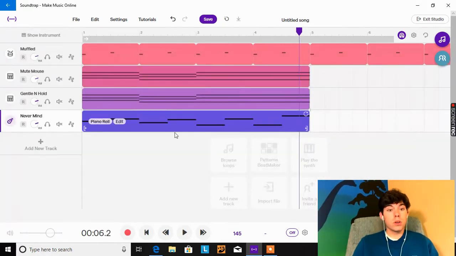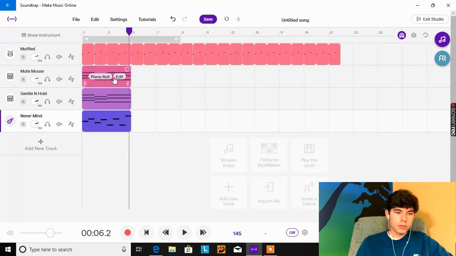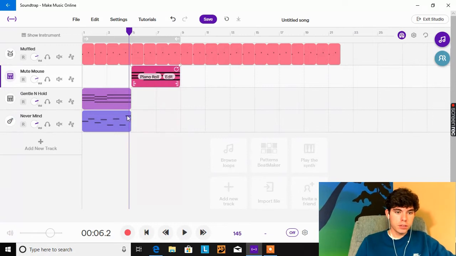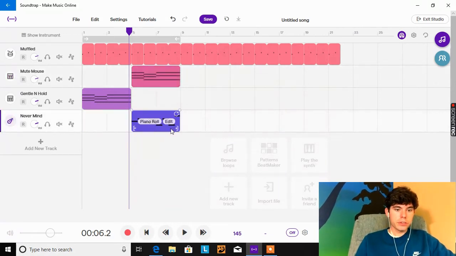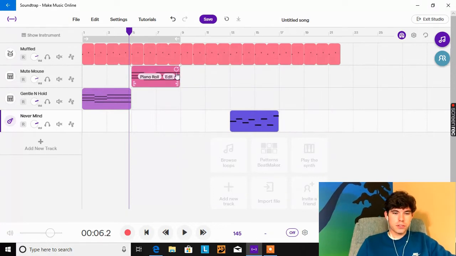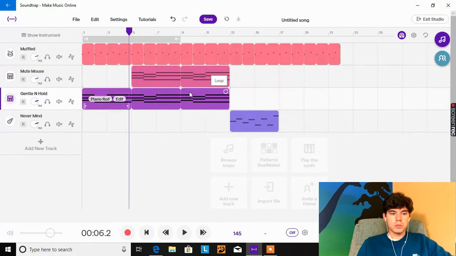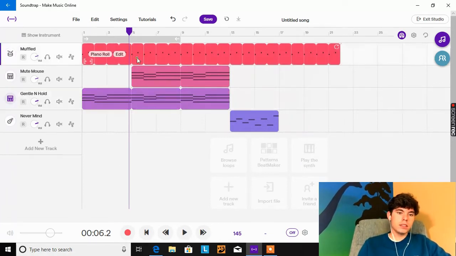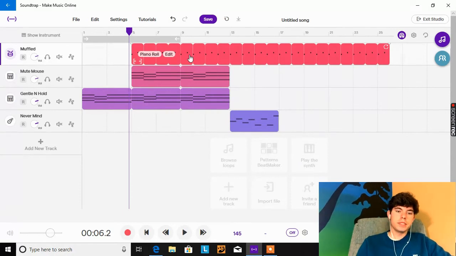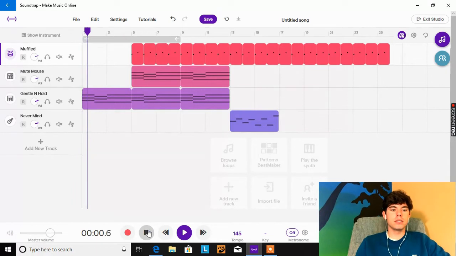So now we have all the sounds that we need. Now it's time to do the arrangement. So first I'm going to have Gentle and Hold play by itself one time through. We're going to have this come in after that has time to go through twice together like this. So Gentle and Hold will have a second by itself at the beginning to just, you know, show you what the song is going to be, very simplified.